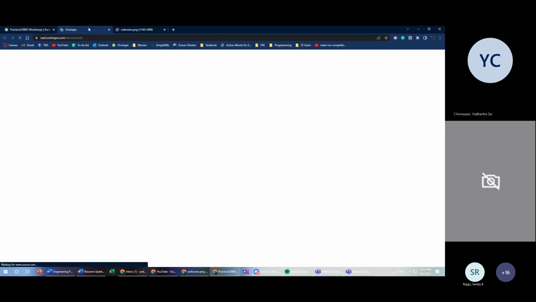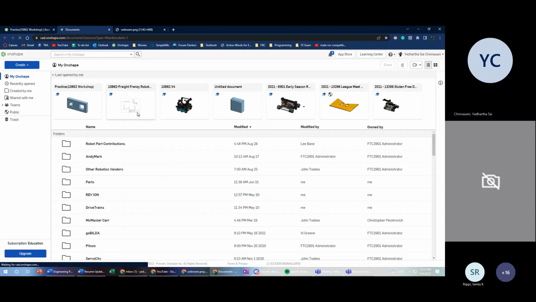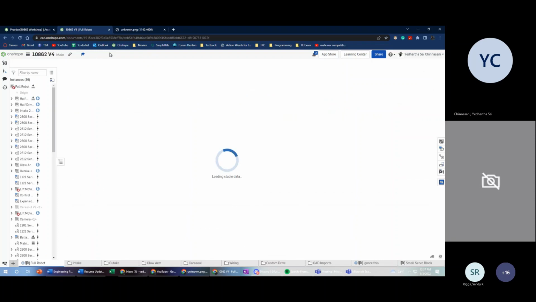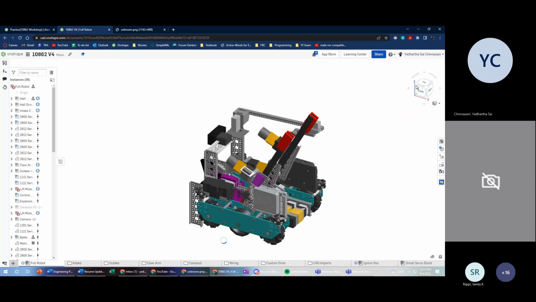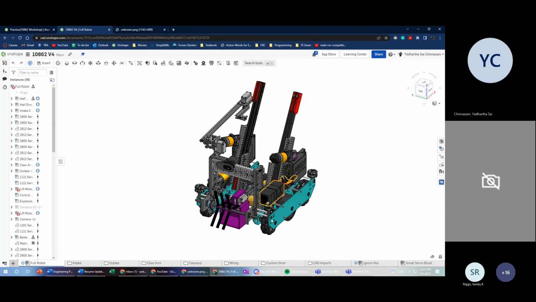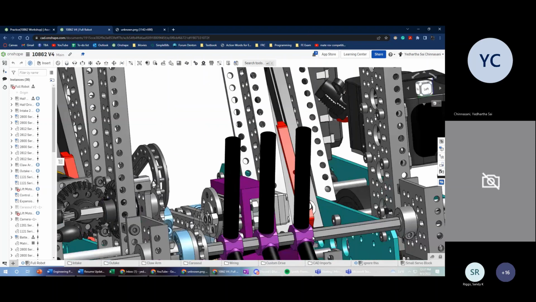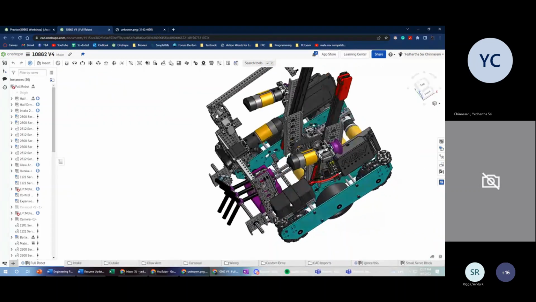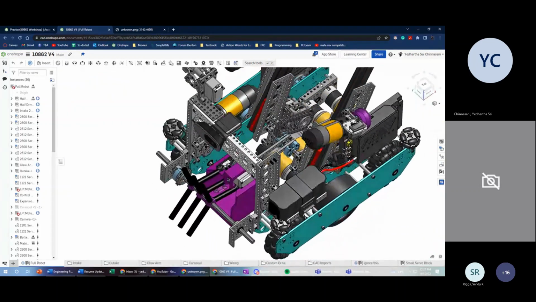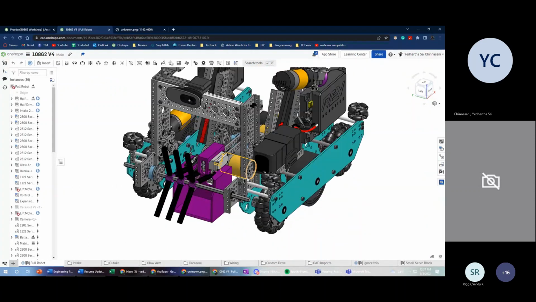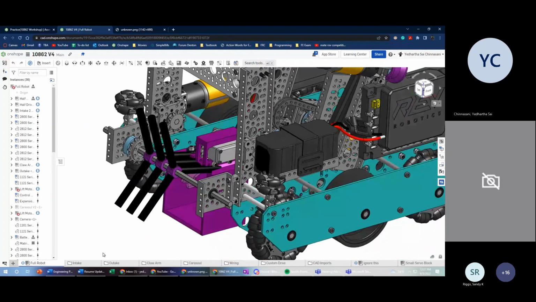Let me give you an example. The full robot. Sorry, it might take a little while to load, but this is an assembly file where we interact all the parts that we put together. So all the parts are put together properly, and we could see if the parts go together, if we need to change dimensions or anything.